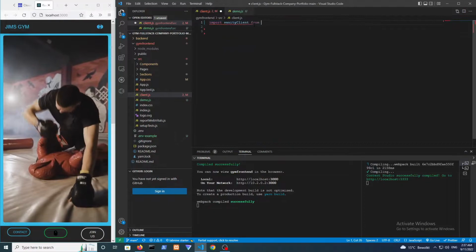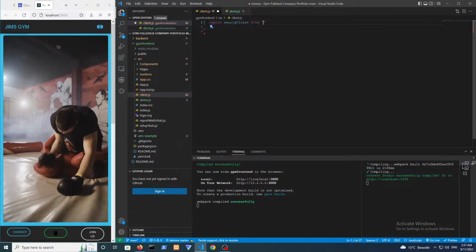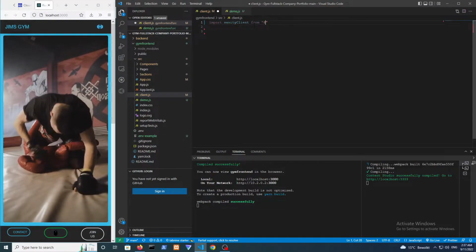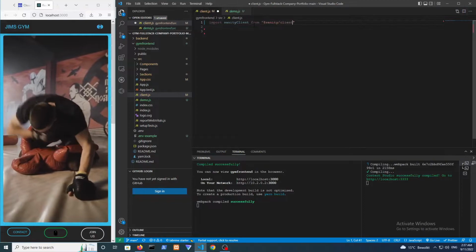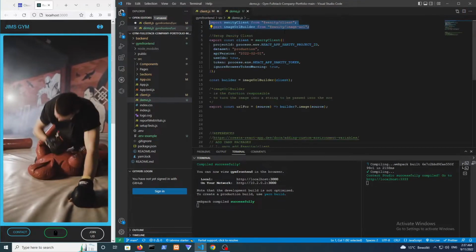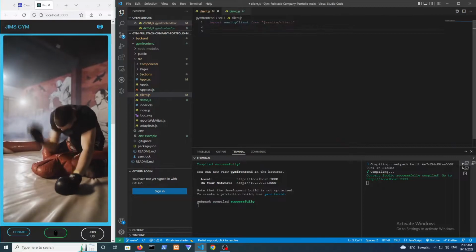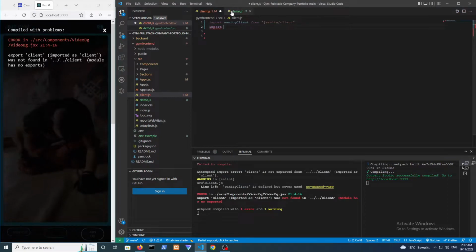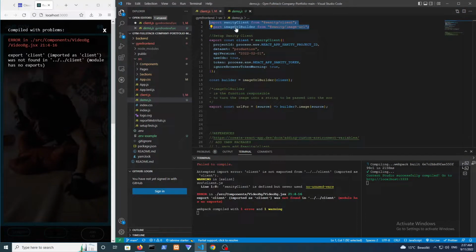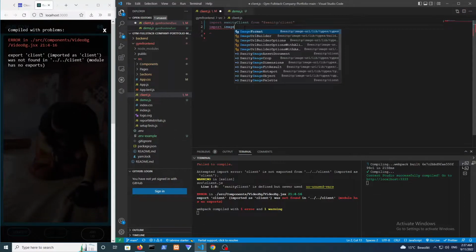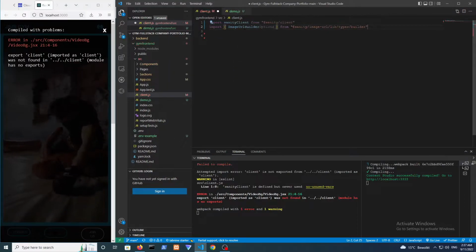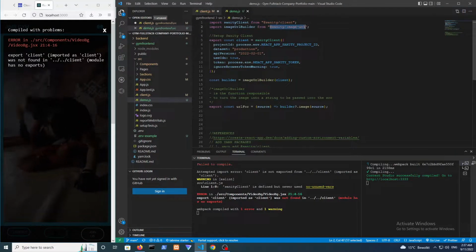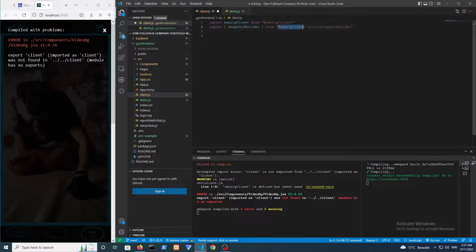So import sanityClient from @sanity/client, just like in the demo, and we're also going to import the image URL builder. Import imageUrlBuilder from @sanity/image-url. Not all of this, just from @sanity/image-url.